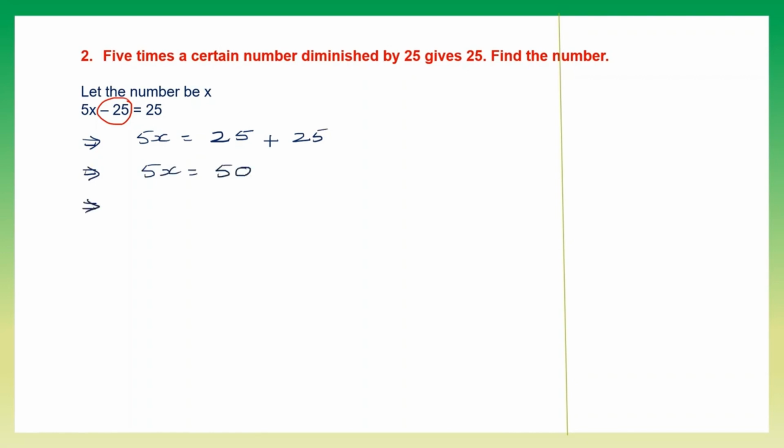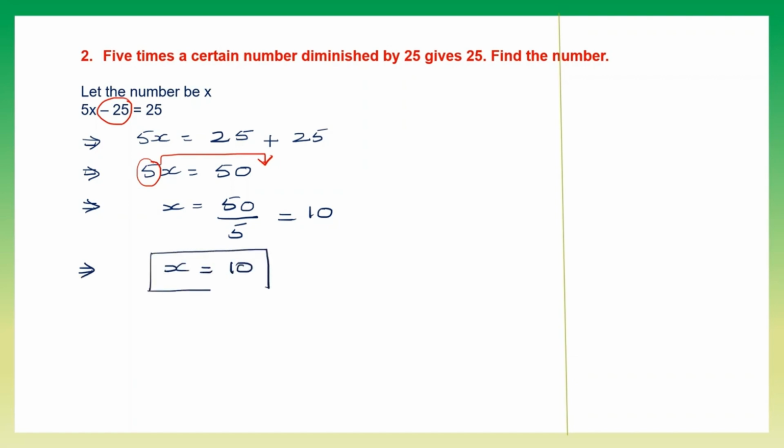So therefore, to find the value of x, we say 50 divided by 5, because we have transposed this 5, which is multiplication, to the right hand side. It has now become division. Now 50 divided by 5. 5 tens are 50. So now we have the value of x. x is equal to 10. So we have found the answer to this question. x is equal to 10.